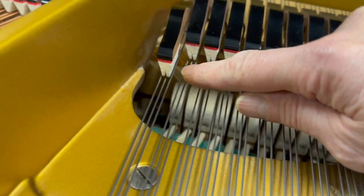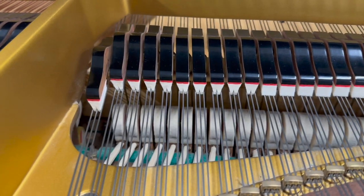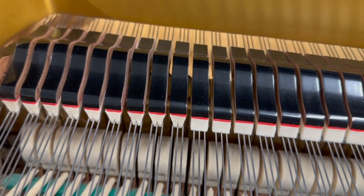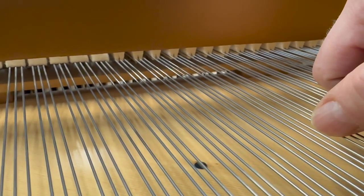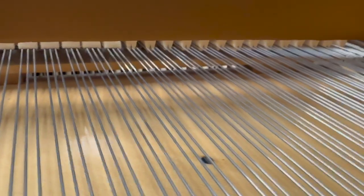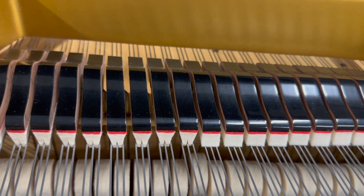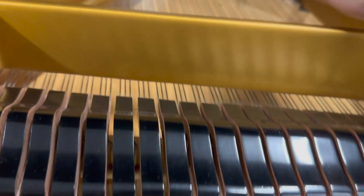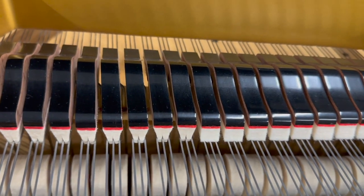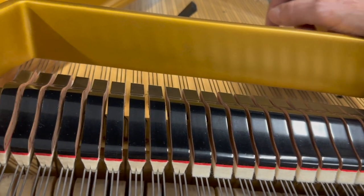There's one damper here that's not quite damping properly — that one there — the first of the flat dampers. There is a half wedge at the back and it's the half wedge that's the problem. Looking at the dampers at the back here, on the left hand string there's the half wedge, which means it's a split wedge at the back but a flat wedge at the front. If we listen to the ones next to it, they're damping much better than that one. If I put the wedge in here and just back there — now if we play it — the right hand string is causing the problem, and when we dampen the right hand string it's damping properly. So I'll show you how to improve that.